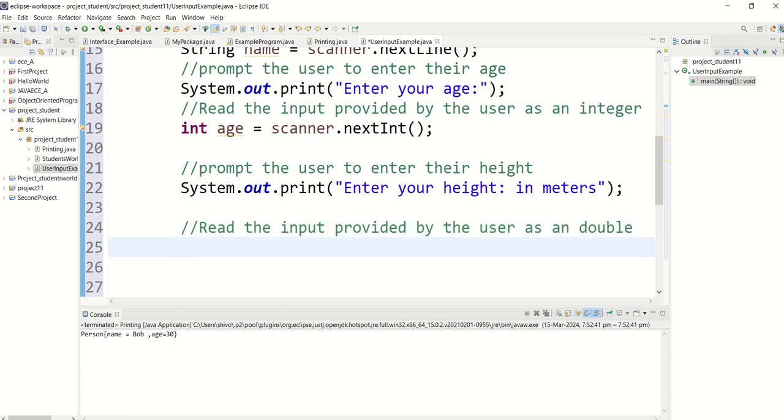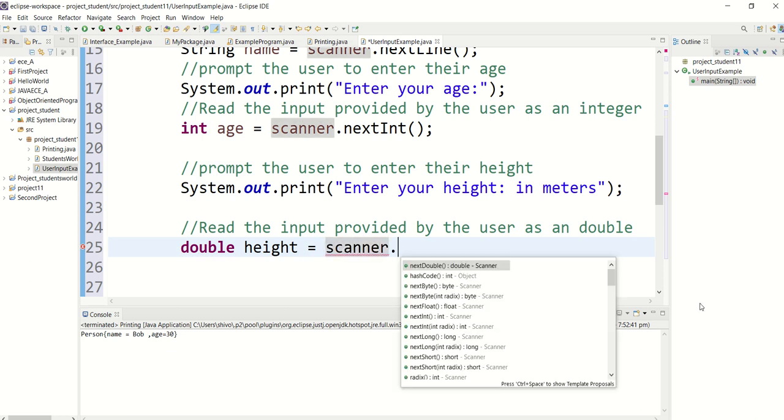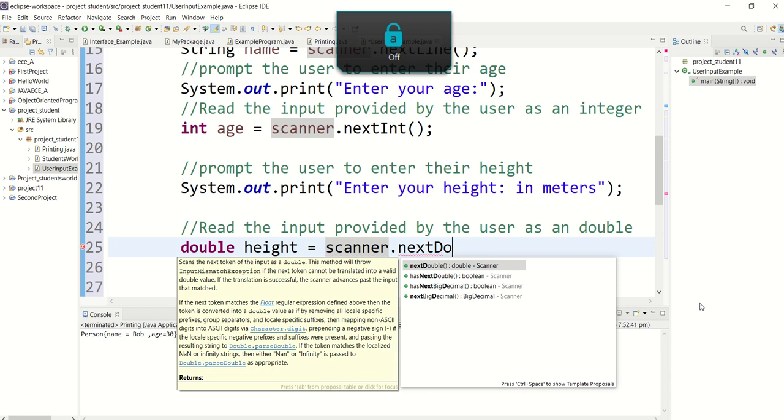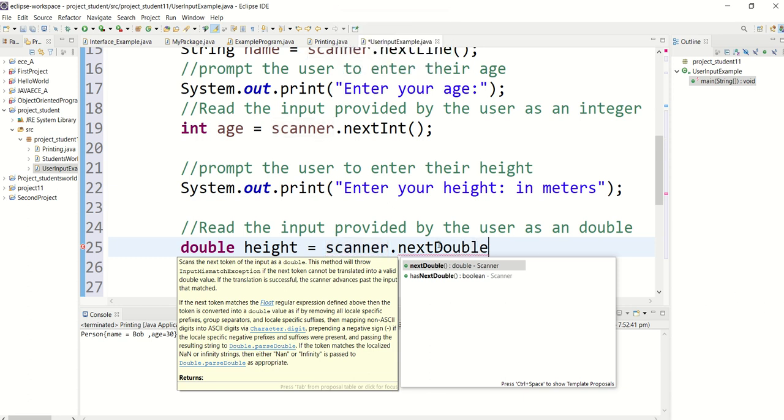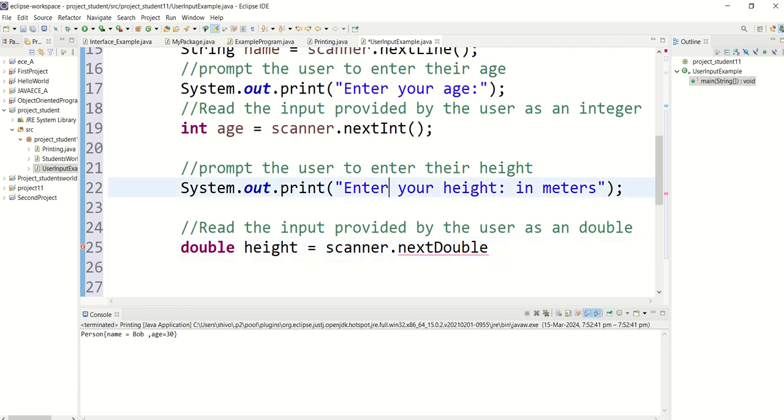So we can write double height equals scanner.nextDouble. Now you would have understood how we are reading the input from the user. For an integer it is nextInt, for a string it is nextLine, and for a double it is nextDouble.